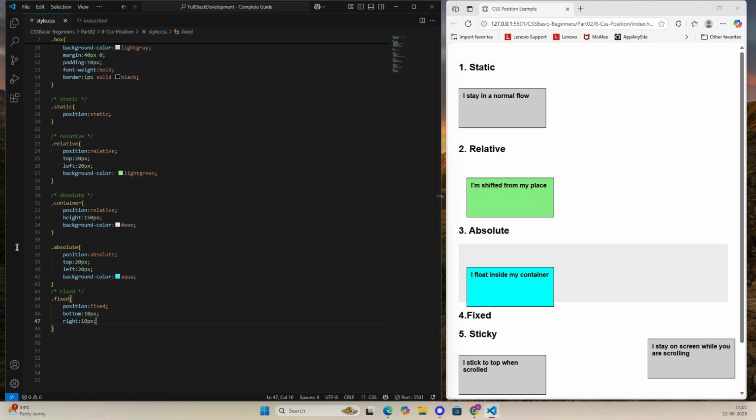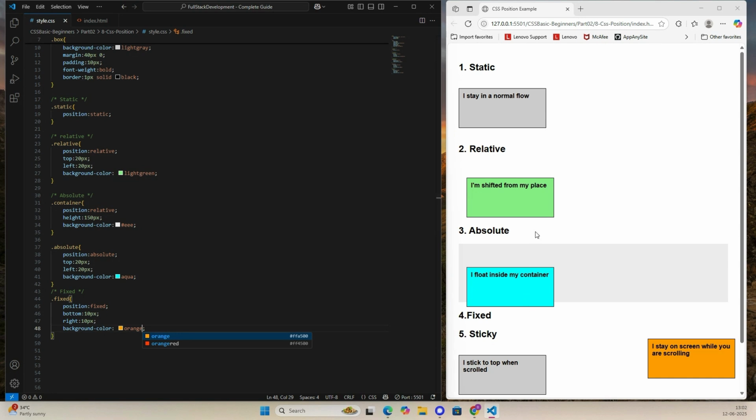Here I have given the right as 10 pixels. It pushes the element 10 pixels away from the right side, and 10 pixels from the bottom. Let's set the background color also, here the background color as orange.